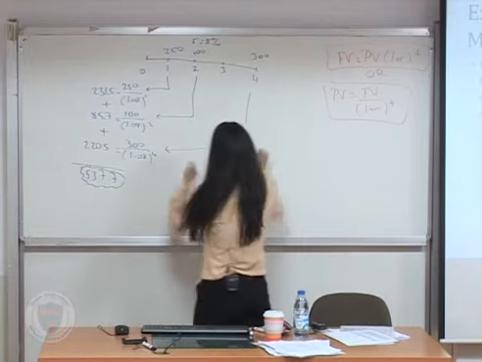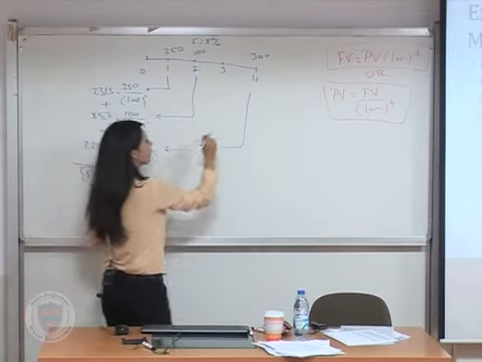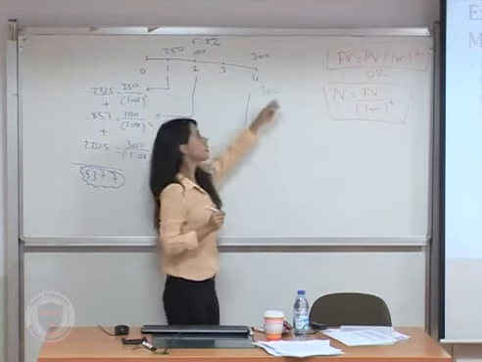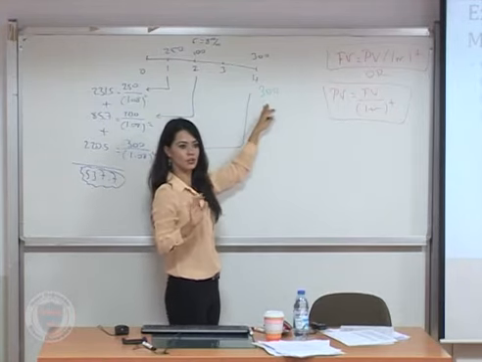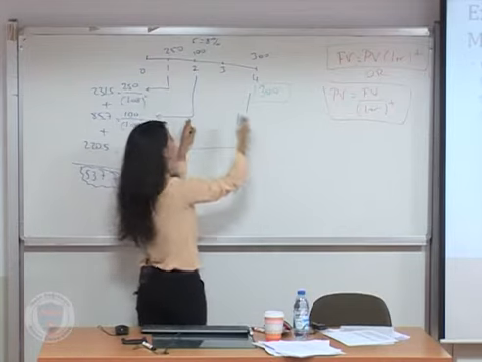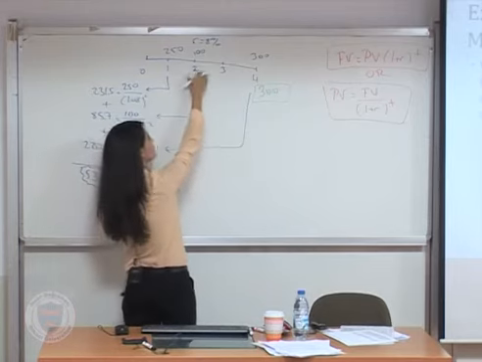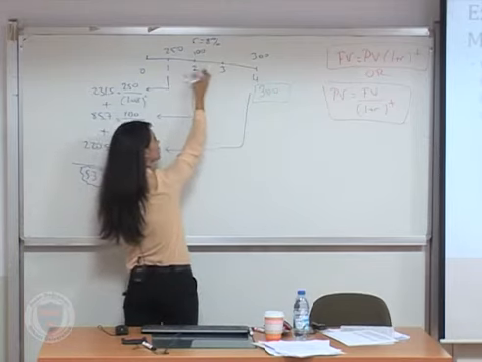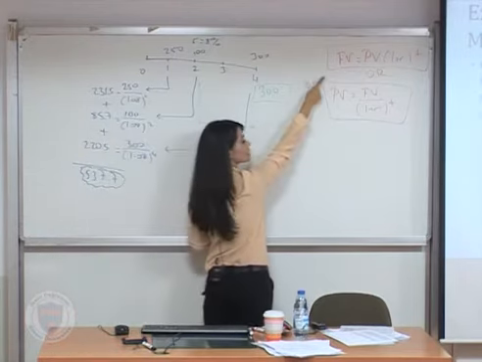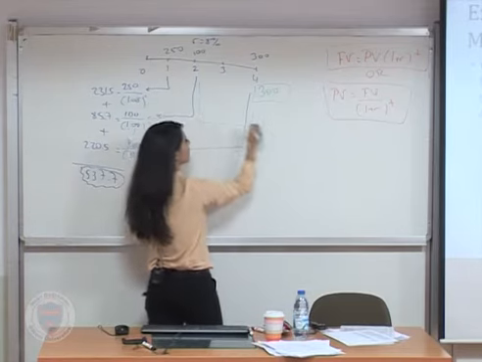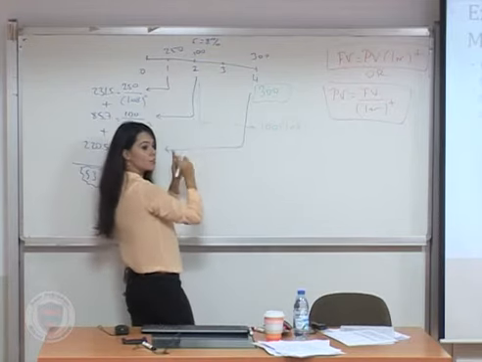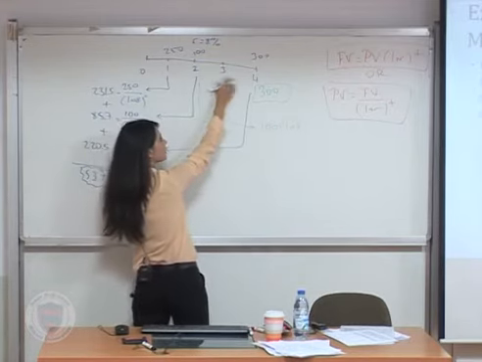So let's use green. So this time, what am I going to do? At time 4, I have this $300, right? At time 4, I have $300. I don't need to do anything to that. Then I need to calculate the future value of this $100. So the value of it is 100 in year 2. I need to take it to the future, to time 4, using this formula. So I had $100 with 8% interest rate, and I'm taking it to the future now. For how many periods? 2.